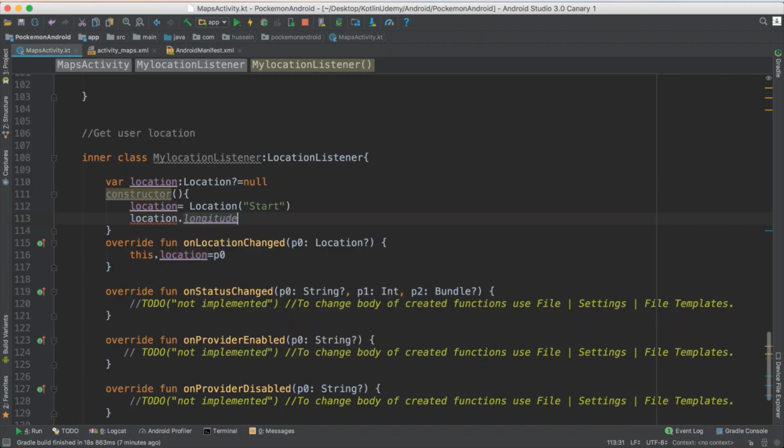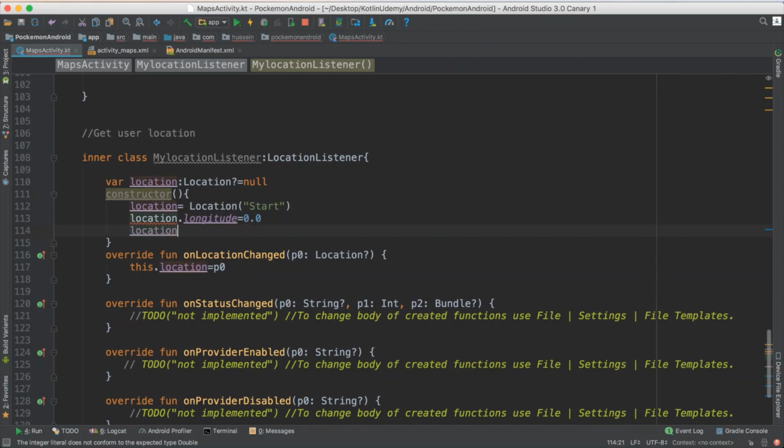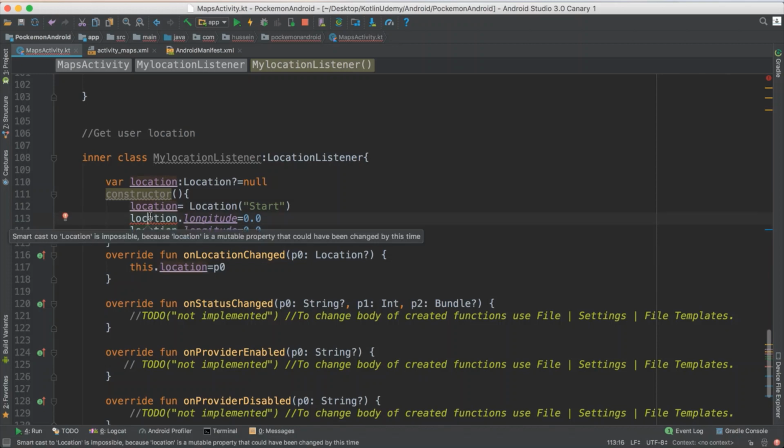So I give the latitude 0.0, and the longitude I also give it equal to 0.0. I don't know why he gives me this error. He says smart cast impossible because location is a mutable property that could be changed at this time. So I don't think this is an error. So I think we can continue.